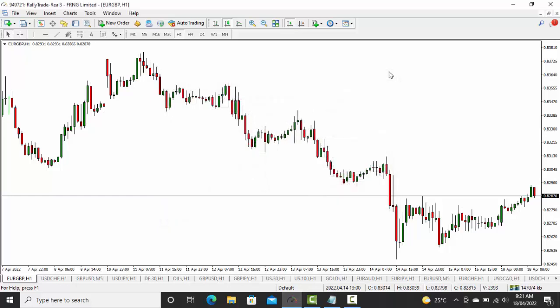Straight down to the strategy, since I've shown us how to change the colors or the settings of our candles to also display the red colors and the green colors as I have it on my screen at this point in time. The first scalping strategy I'm going to be sharing with us, because this is going to be a series of scalping strategies, this one is going to be the first, and subsequent videos will also be coming up on this channel.